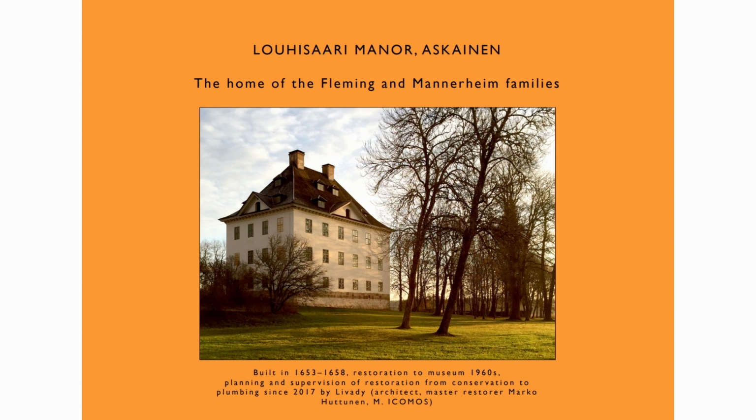And then the Marshal of Finland, Carl Gustav Emil Mannerheim, was born here in 1867. I think everybody knows Mannerheim. Yes. And spent his childhood here. And then in the early 1960s, when Mannerheim was already deceased, there was a committee for an equestrian monument. That meaning Mannerheim riding a horse.